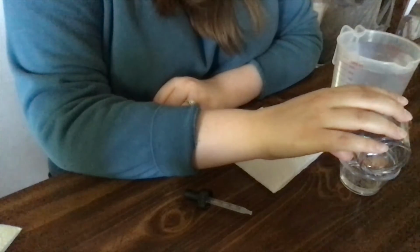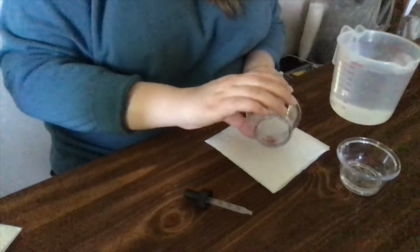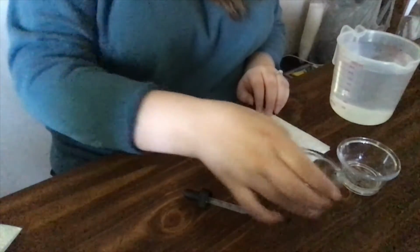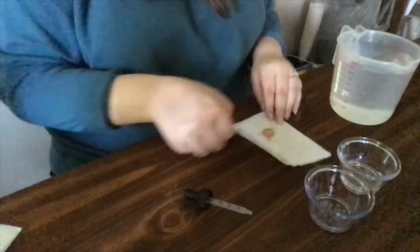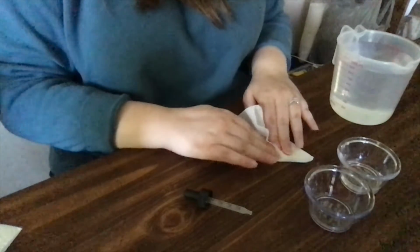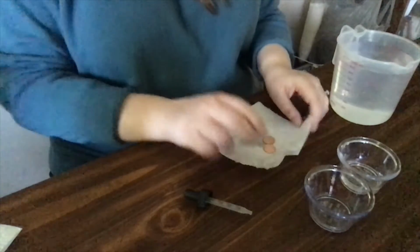So once you get most of the rubbing alcohol off the pennies, use the cup to dump them onto the paper towel. Just like that. And then you can fold the paper towel over to dry them. But again, make sure you don't touch it with your fingers. You can flip them to a more dry spot. Just like that.